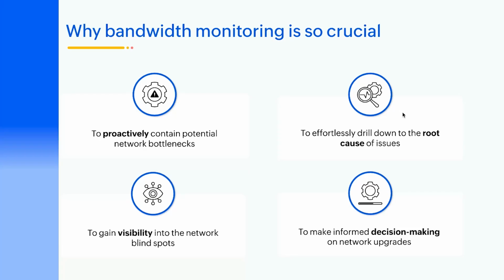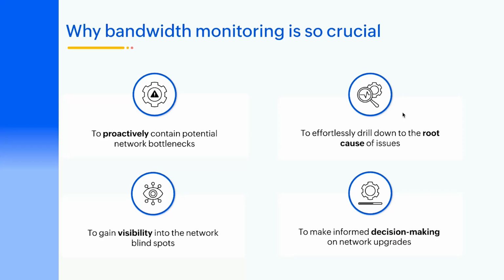Point 3, to gain visibility into the network blind spots. The disadvantage of not having a proper bandwidth tool is that you can stay unsure of the various performance issues happening in the network. To be aware of blind spots in the network environment, it is important to deploy proactive network traffic monitoring to know what is happening in the network.